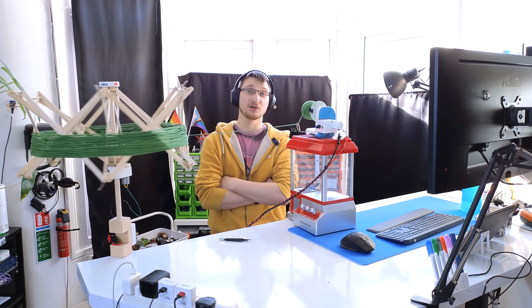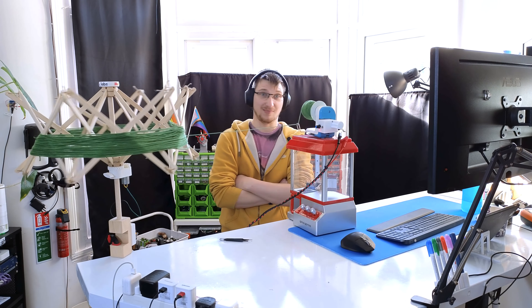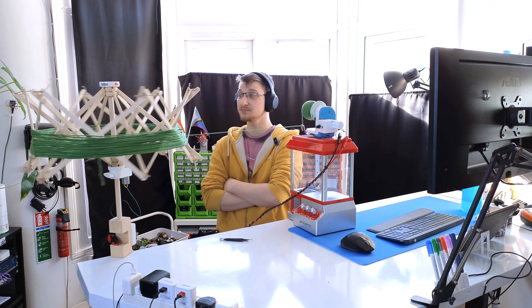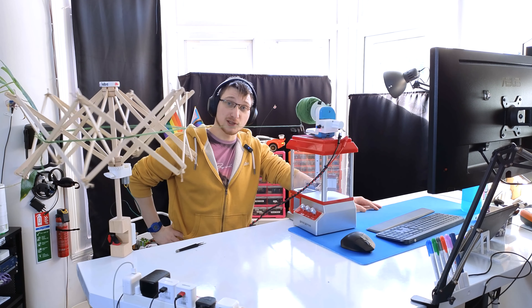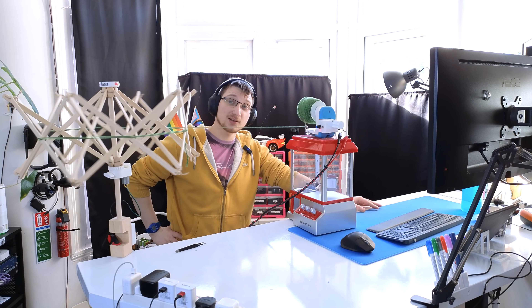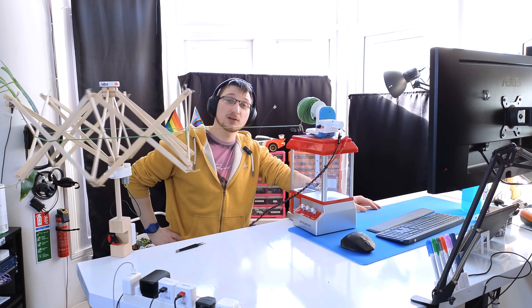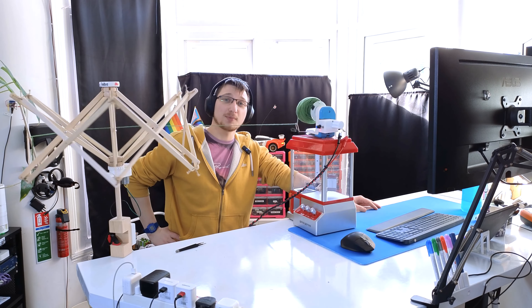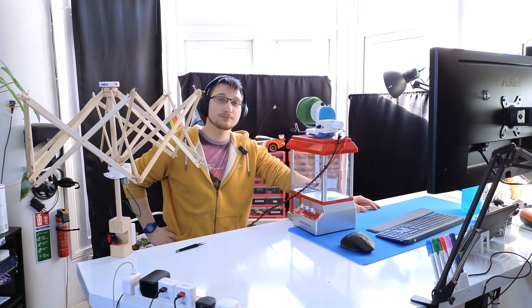Moving on to the ball winder. Original price: £19. Modifiers: motor £12, connector £1.40, speed controller £2.60, other parts £2.37. How much do we save by DIYing it? A lot — the cheapest automated one I found was £60 and more expensive ones were upwards of £300. So what did we learn today? Make it yourself: it's cheaper and you'll actually know how to fix it.